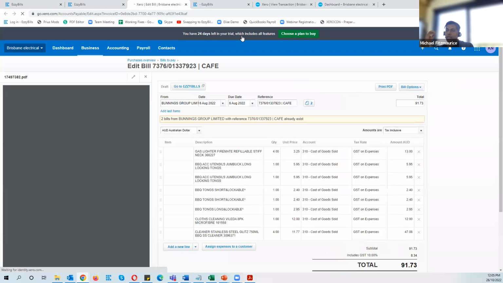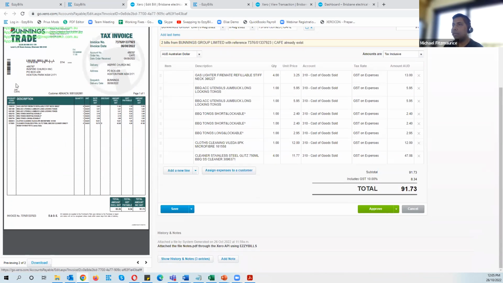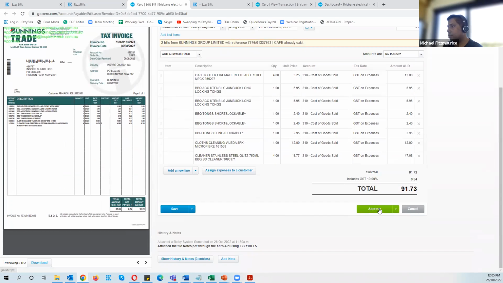Because in my EzzyBills settings I have configured export in drafts, this invoice is going to be sitting in the drafts. But this is how the invoice will be exported. You can see the original PDF that was uploaded on the left, and all the line items here. Everything seems correct, so I'm simply going to approve this invoice here.